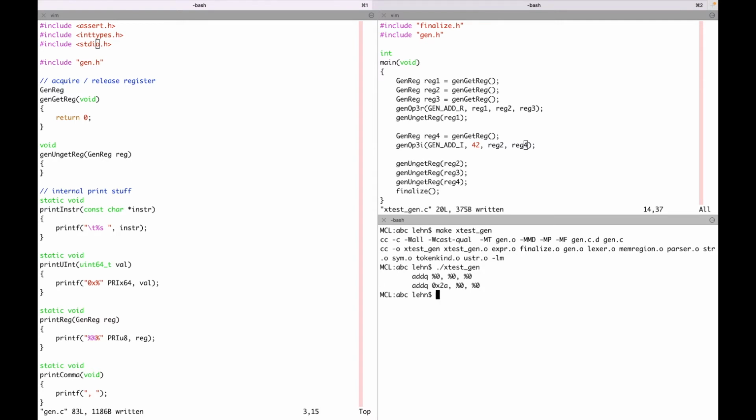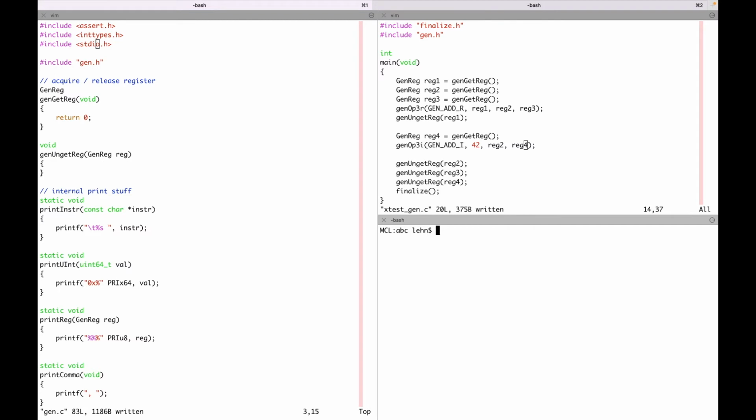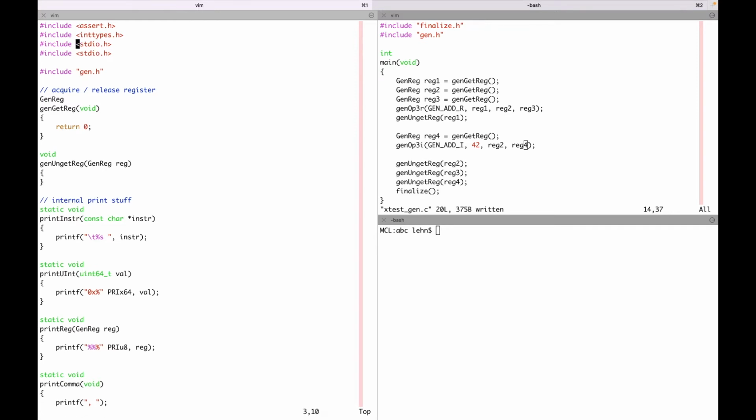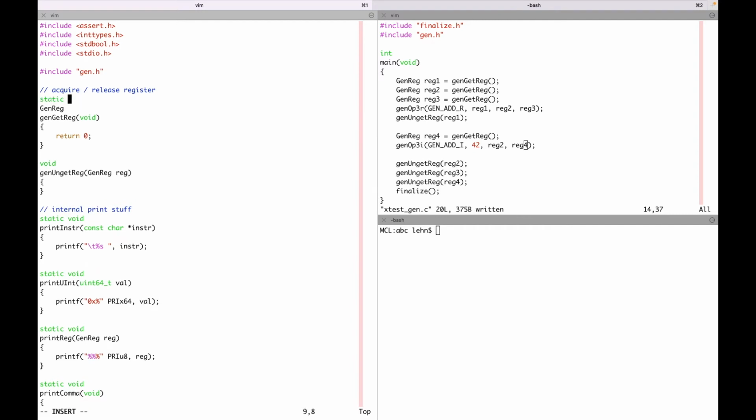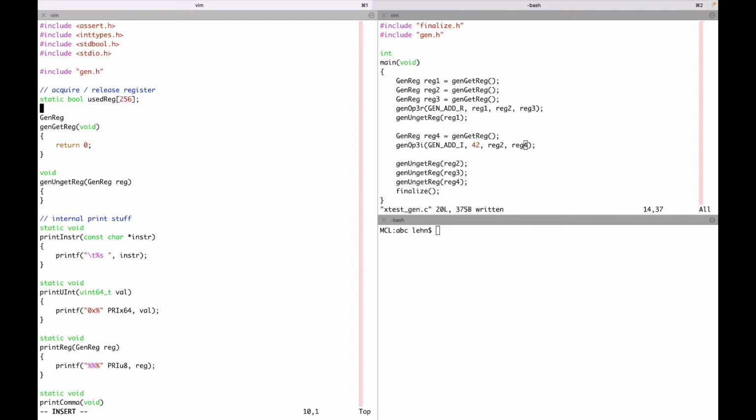Okay. And of course, we have to actually implement these functions for acquiring and releasing registers. So here I will need the pool type declaration in standard pool, and then this array for the used registers.